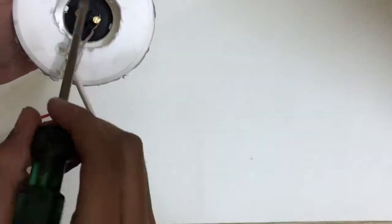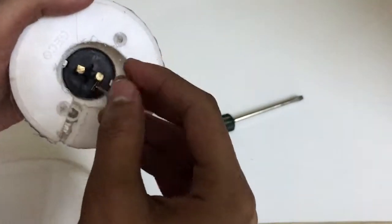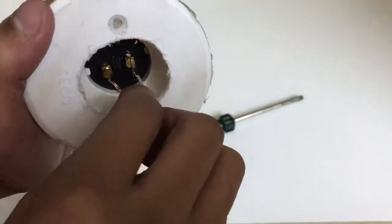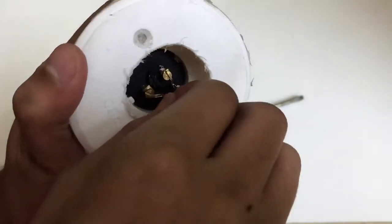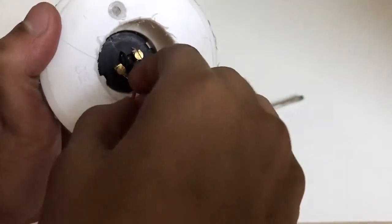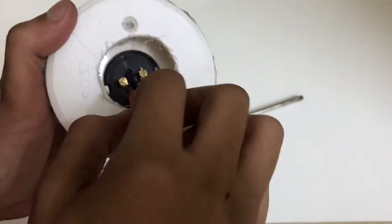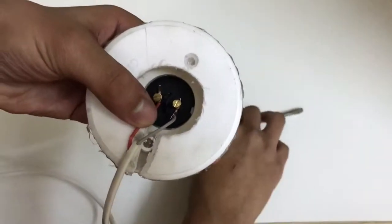Okay, so my table is getting a harsh point. So let's also do this thing with the second one. If you guys can see. Yeah, you can, of course. Okay, so we got a second one. Let's screw this one up.